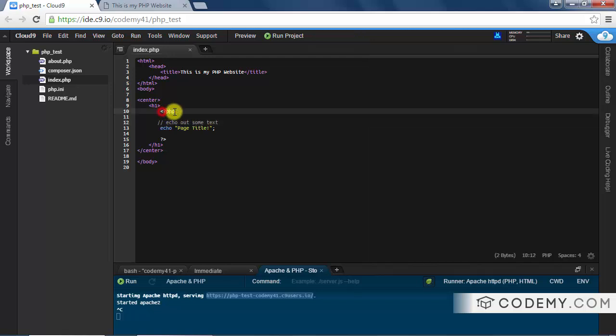So that's pretty much comments. This is the basic structure of PHP. PHP tags open like this and close like this. PHP files end in .php. And PHP goes with HTML. So if you're not familiar with HTML, you probably want to spend some time learning HTML. We have courses that teach HTML at Codemy.com if you want to check those out.